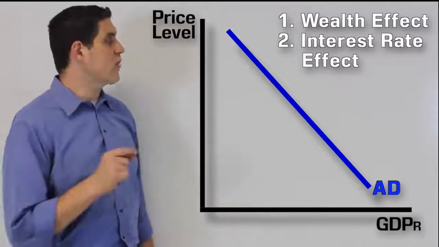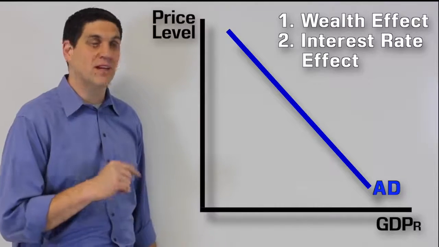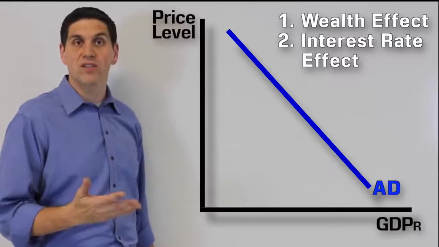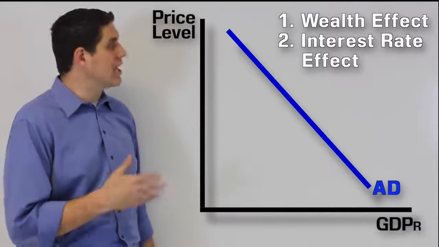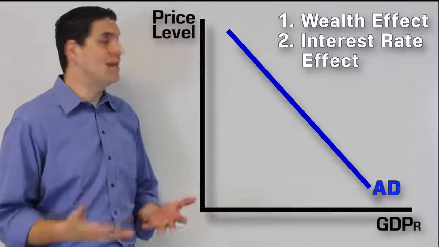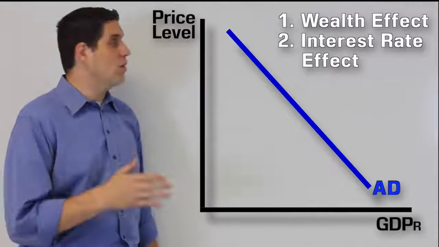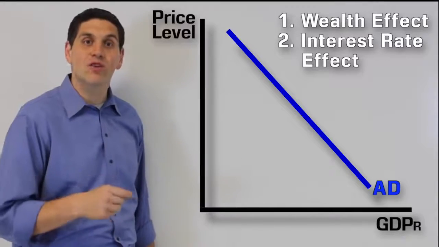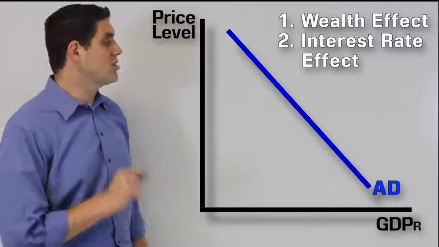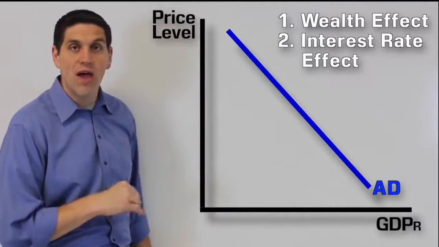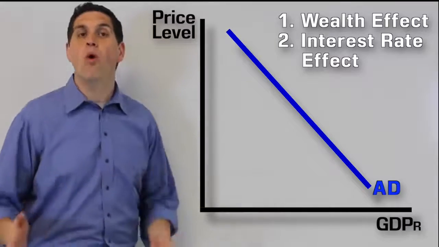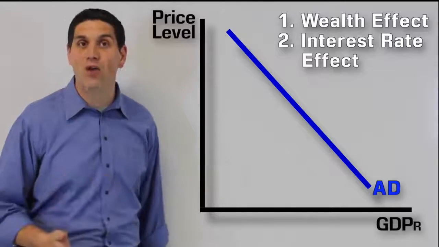Now, the reason why interest rates go up when price level goes up is because people need more money to buy things. So they're going to go borrow more, or they're going to liquidate more of their assets. And so they need more cash. This leaves less money out to loan out to other people, and so interest rates go up. When price level goes down, interest rates will fall, and so people will go buy more. The point is, the aggregate demand curve is downward sloping.